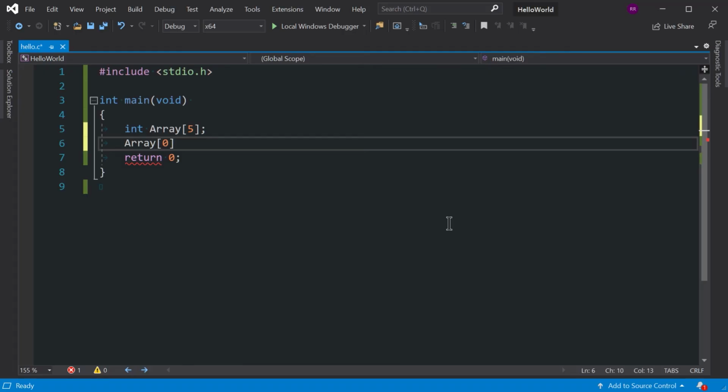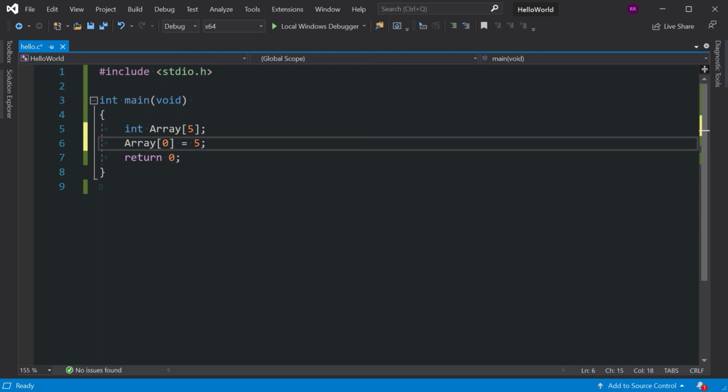So indices start from 0 and go to 4. As we declared the array as integer, it means all the elements are integers. Now I'm accessing the first element. I can set it equal to 5, for example. Basically, I'm initializing the first integer in the array block we just created. In terms of memory, I asked for 5 integers. What the computer would do is look in the memory and find enough space for 5 integers for me. What is the size of 5 integers? If you don't know that, you should definitely watch the video regarding variables.